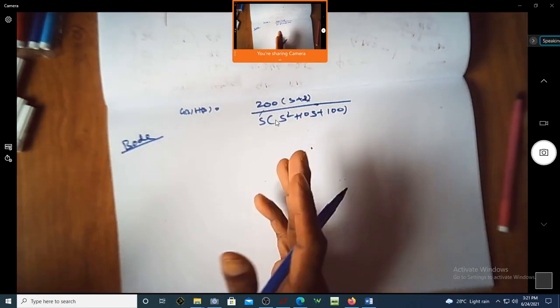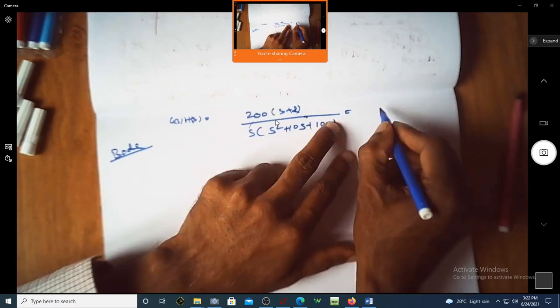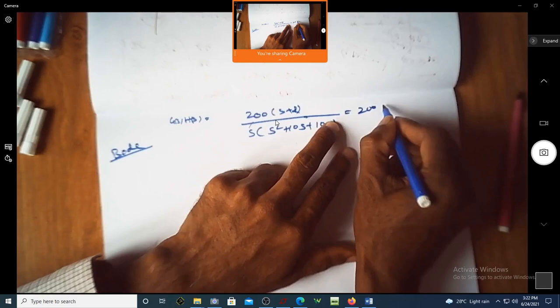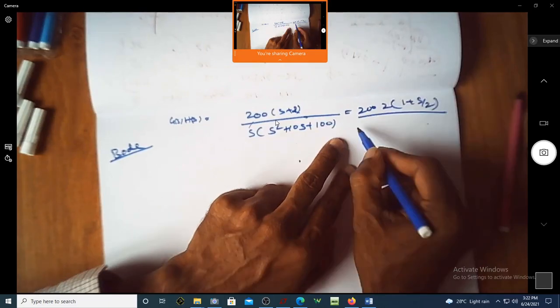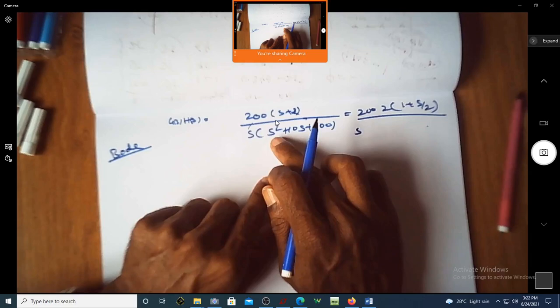I think we already discussed it. Now we should just convert this into time constant form. Time constant form is nothing but the 1 plus s tau form. So shall I write it as 200 into, I'll take out 2 outside from this. Will it become 1 plus s by 2? Yes, sir. And here you have a quadratic term.